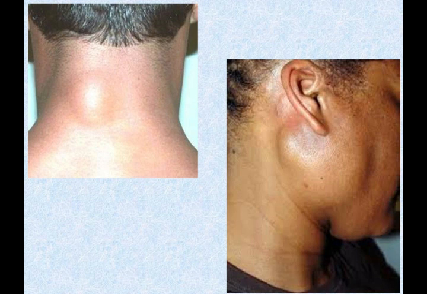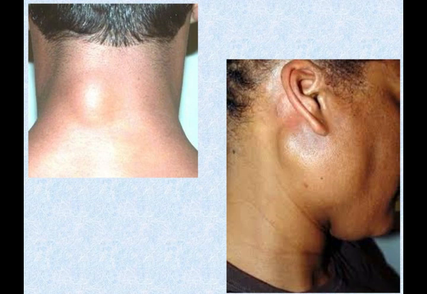When you look at the picture on the right side, you see a huge swelling or lump of the person in the lower part of his face below the right ear. In contrast to the previous picture, the moment you see this second picture, you think of the parotid gland, one of the salivary glands in that area.